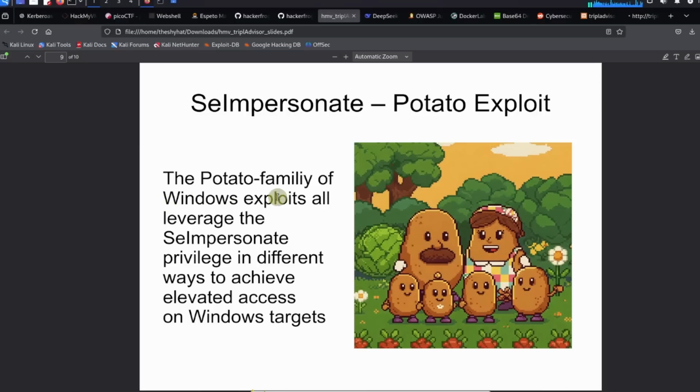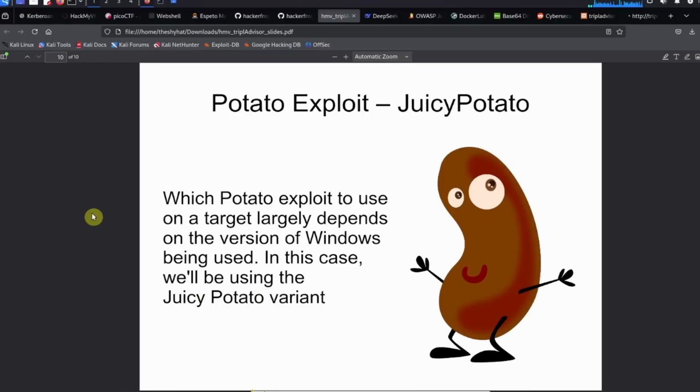The potato family of Windows exploits all leverage the SeImpersonate privilege in different ways to achieve elevated access on Windows targets. Which potato exploit to use on a target largely depends on the version of Windows being used. In this case, we're going to be using the juicy potato variant.